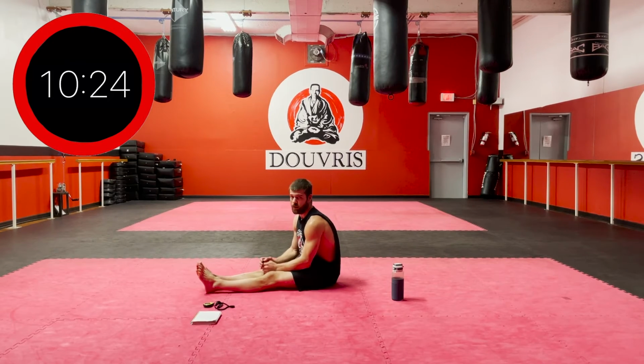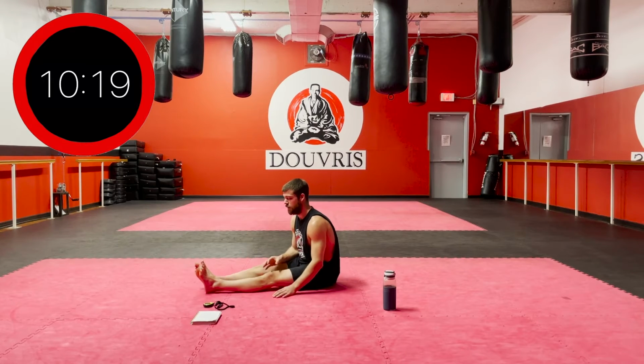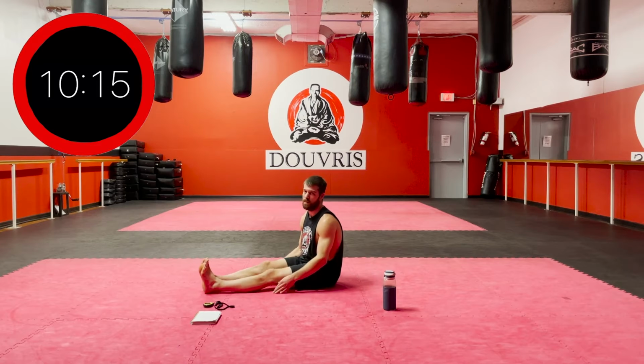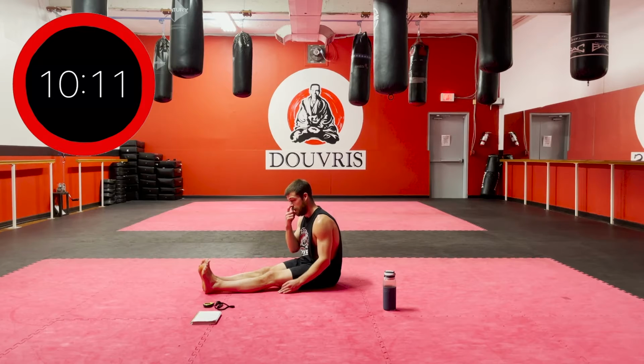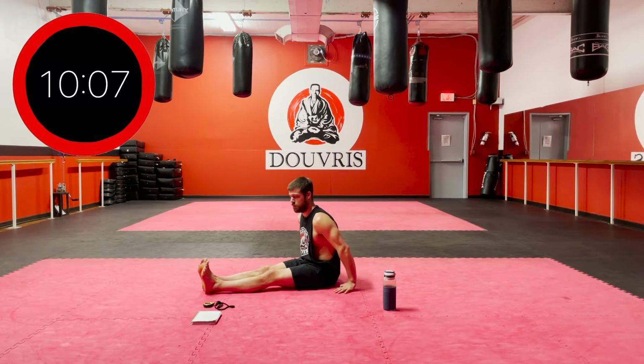Then we're gonna work a mountain climber and a lunge combination. And we're always gonna be finishing on the same leg. That one will be for about 40 seconds. And then we'll finish back on our butt or our back, whichever modification you want to use. Working our abs again with a little bit of a twist. Again for 20 seconds. So we're going 20, 40, 20. And then we'll take a little break before we do the other side.